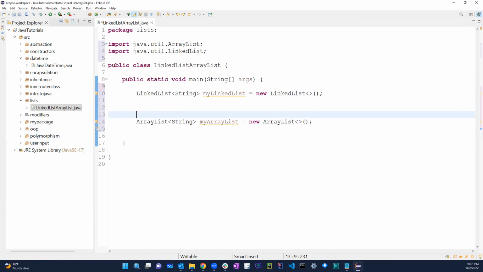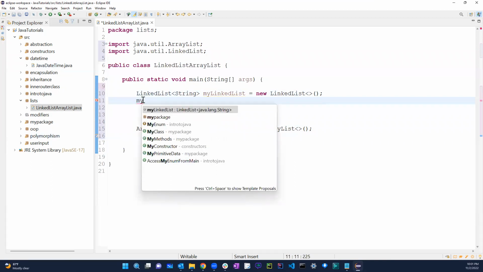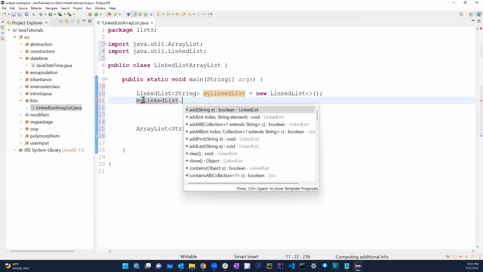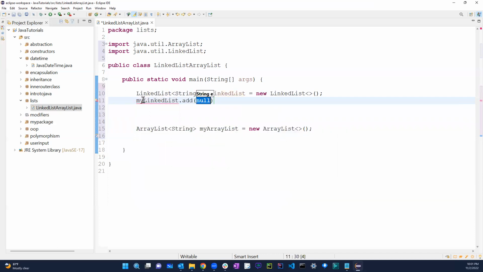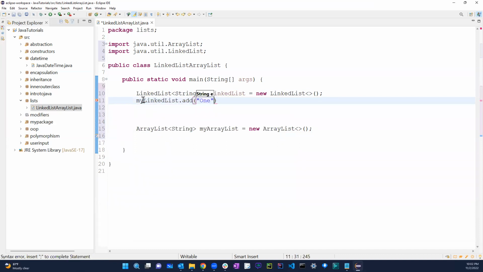So let me write down a couple of things so we can go from there. Let's do myLinkedList dot add, and in here, let's just say 1.